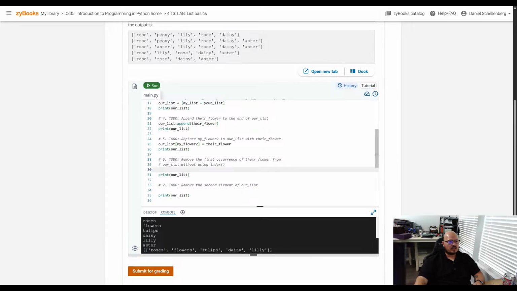Using index. So remove the first occurrence. So let me look at this one because I thought pop was the one to remove, but it says use index, using index.